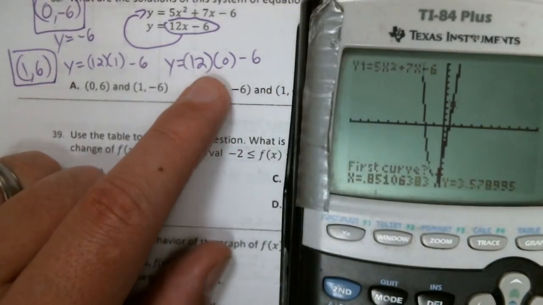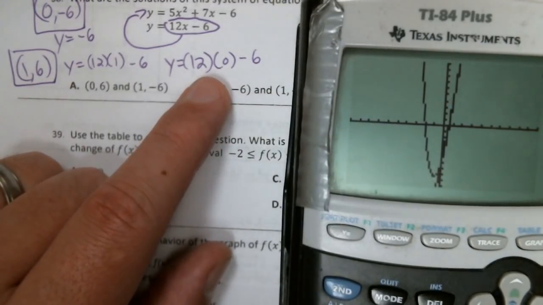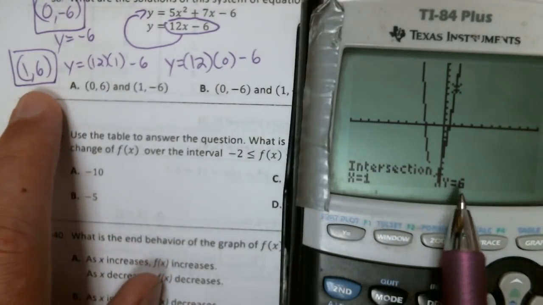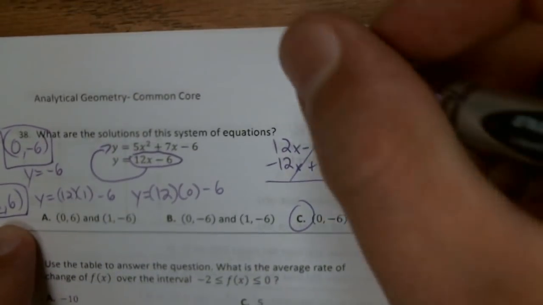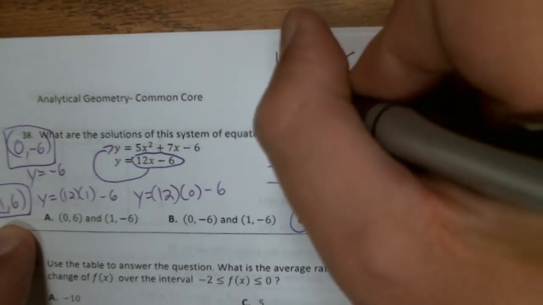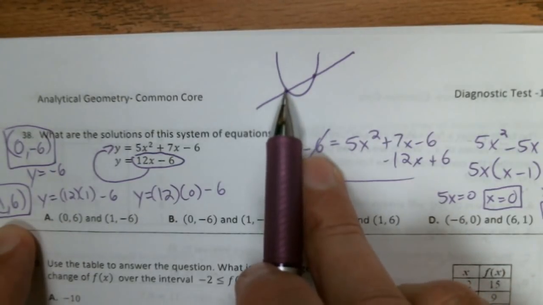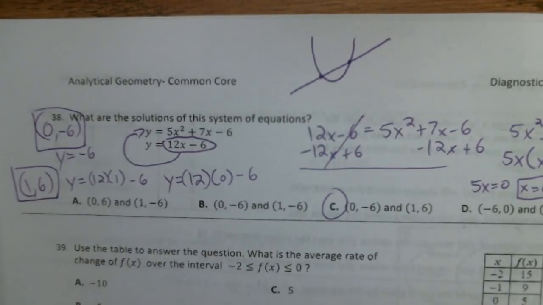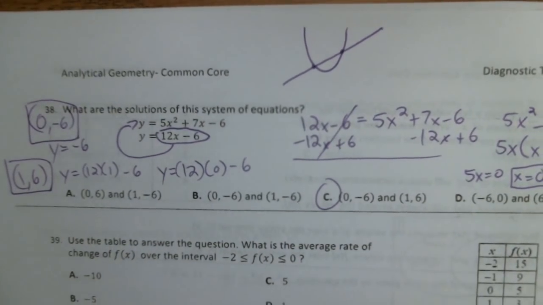All right, so the other intersection is up here. So, yep, first curve. Yes, second curve. Yes, I want you to guess. And there we go. There's the other intersection, 1, 6. Okay. Hopefully on the EOC, if you see that kind of problem, it'll be a lot more apparent where the 2 points are. And just move Mr. Spidey 1, 2, 3. Mr. Spidey, enter 1, 2, 3, and it'll spit out the coordinates of the intersection. Or you can do it manually, like I showed you.